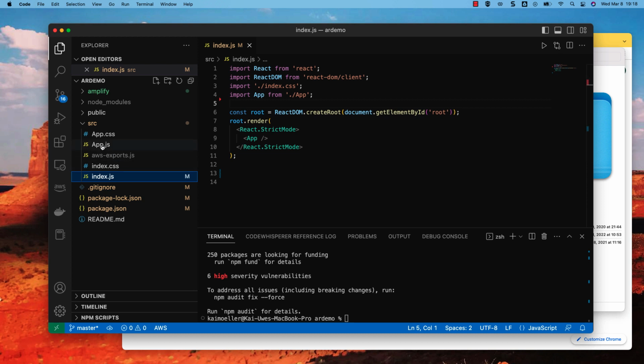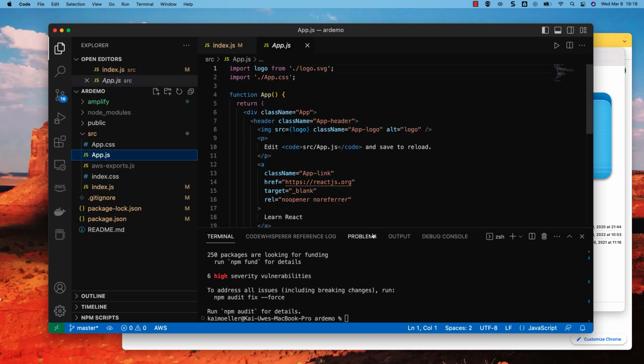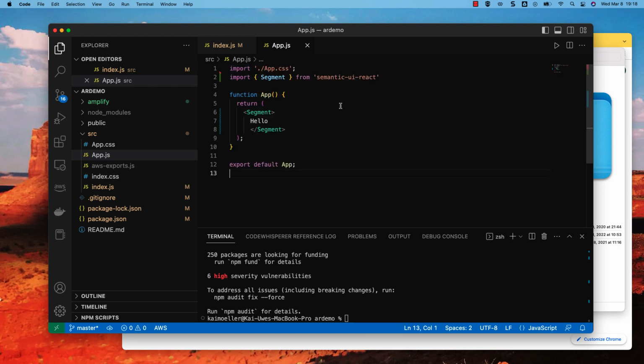Now to app.js. That's pretty much the application main page, at least how it's coming pre-configured for us. We replace the code coming from React with something pretty simple. We just get a hello statement printed out, and we use the first import from Semantic UI React, the Segment component. What we can do with that, we'll see later. And yeah, let's start this with npm start.